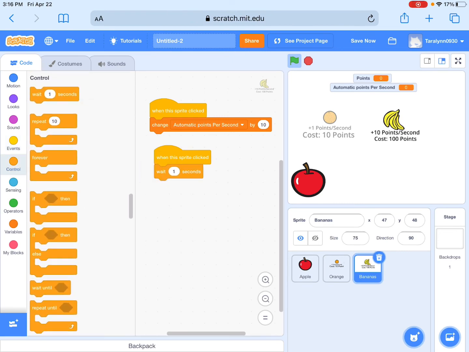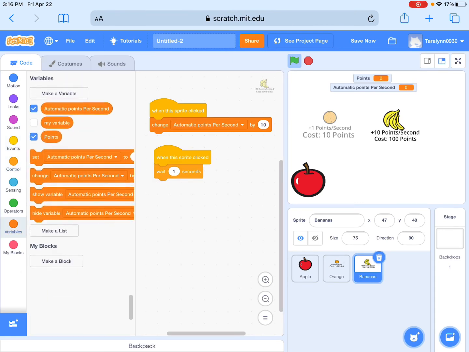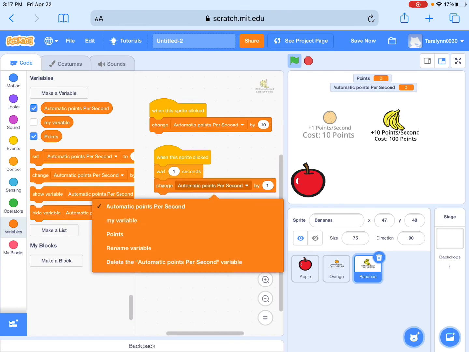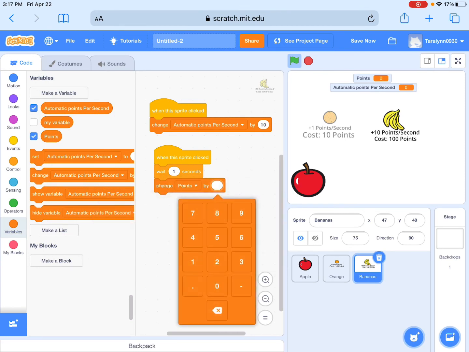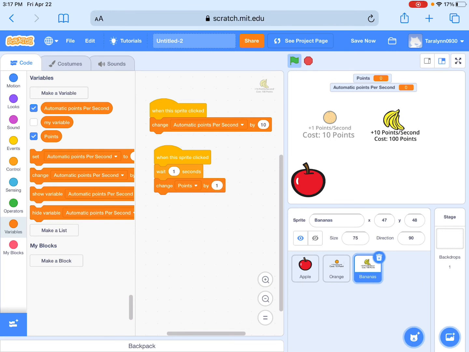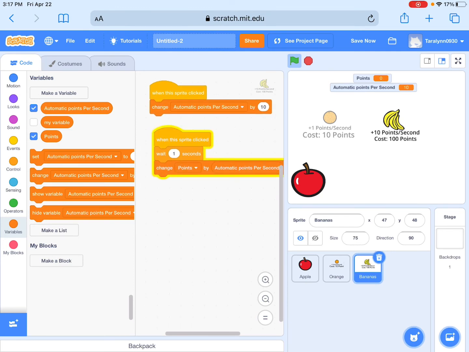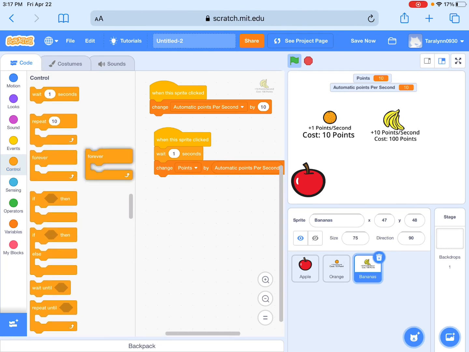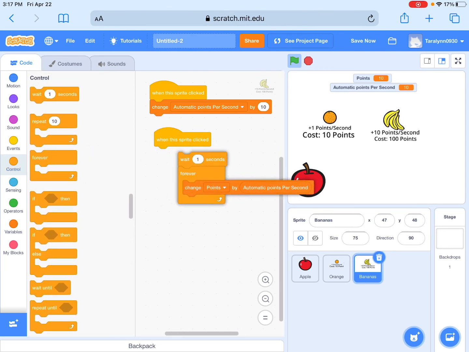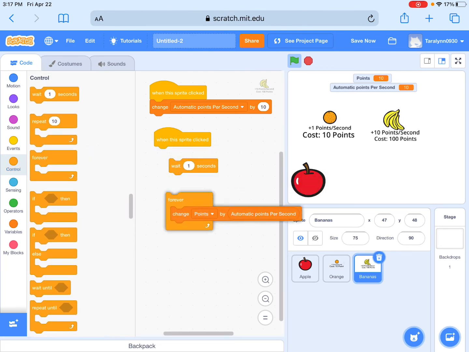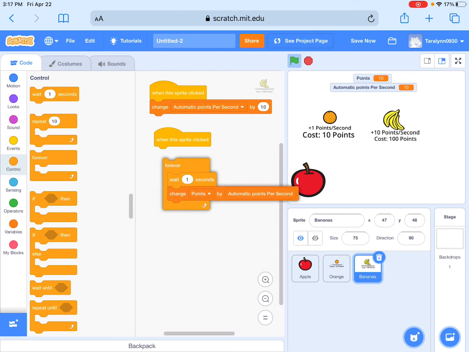Wait a second. Then change points by automatic points per second. So when I click this, I get the automatic points per second, but I gotta put forever in there. Alright.